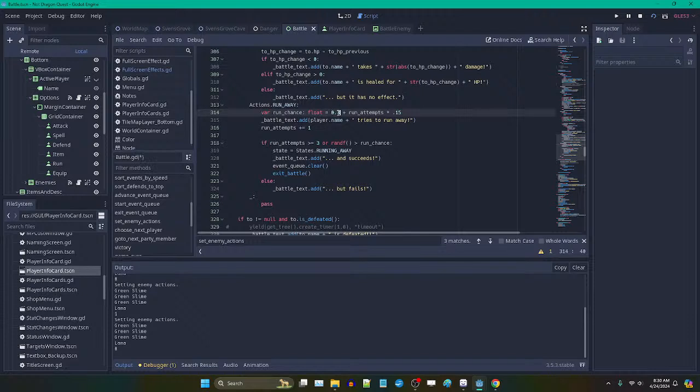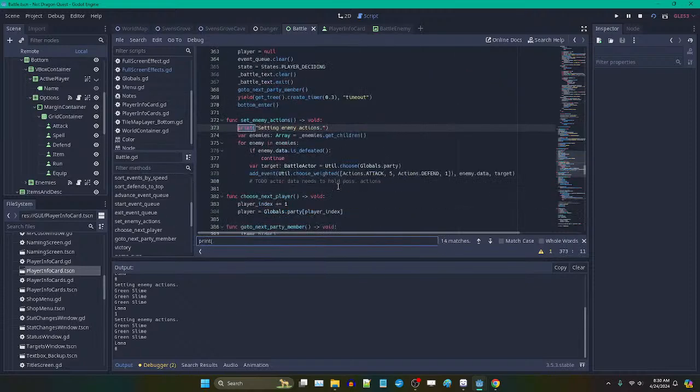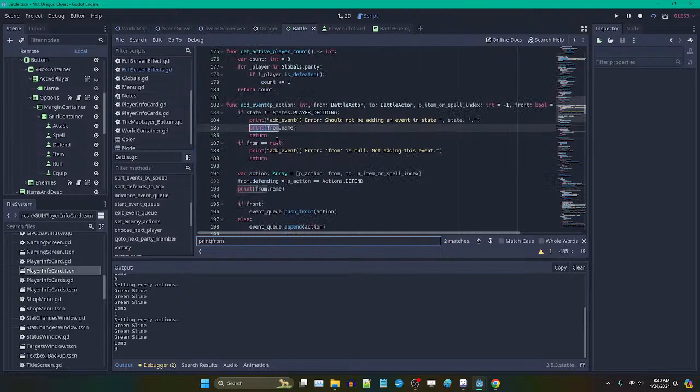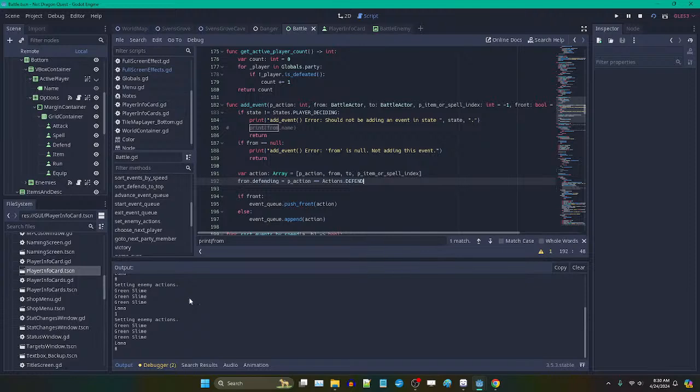Oh no, I have it backwards, that's why. Okay, so run chance. Do that. We can stop printing the from. Yeah, so just that.